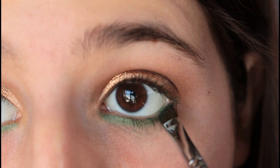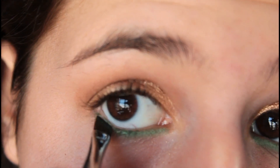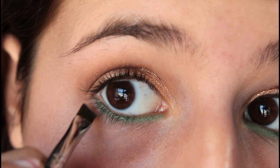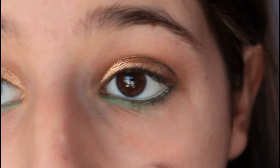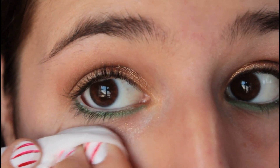Now to make this eye look more intense, apply a black into your outer corner and make sure to blend it out really well, since it's going to have a beautiful gradient effect from dark to light. Since we used a very sparkly gold color, you just want to clean it up a bit with a makeup remover wipe, and you can also make the green line more precise.